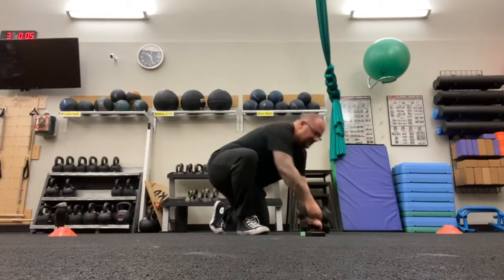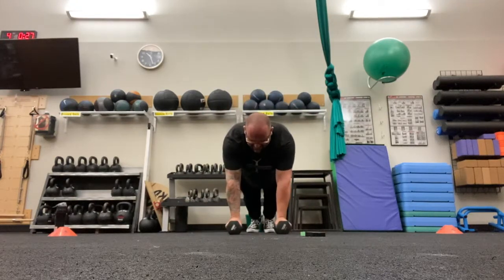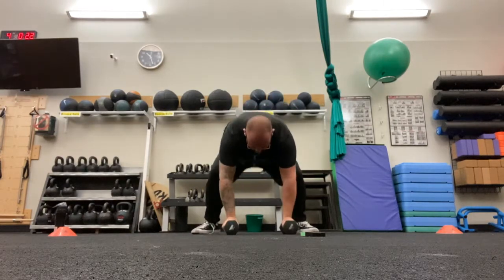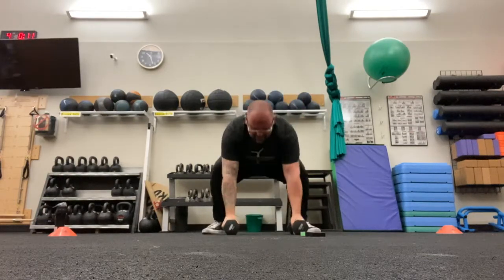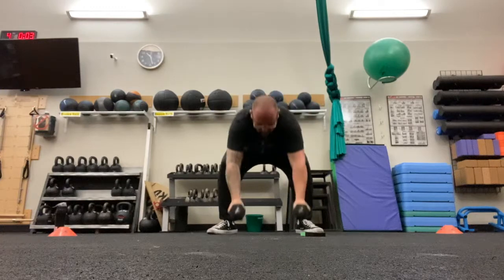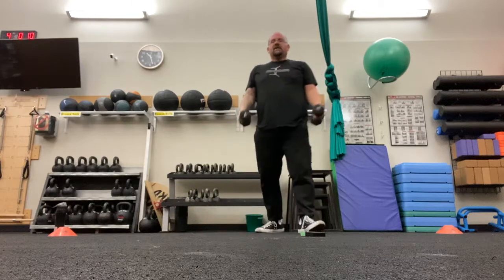Squat down thrust, overhead press. Feet wide. Dumbbells to the floor. Feet go skinny, back to wide, up, overhead. No jumping necessary. Up, up, up, up, and up.